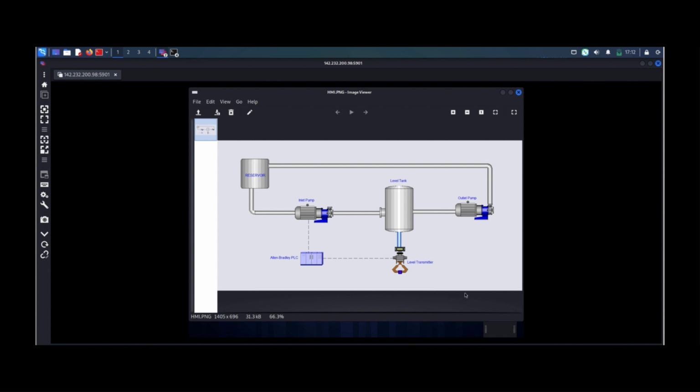All right, so this looks like an HMI graphic, looks like a process control loop. Now, why would a PNG like this be on an FTP server? There is a high chance that this FTP server is connected to an operational technology unit. That would make sense since Aqua Sentinel is a water refinery.